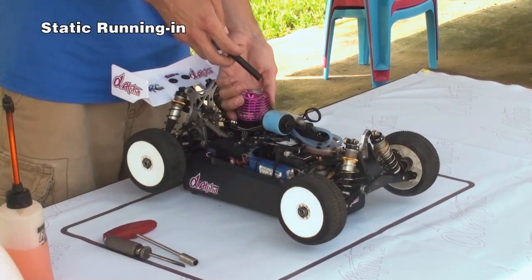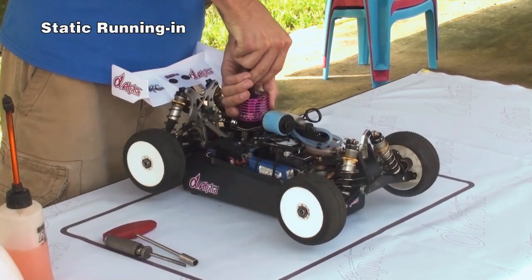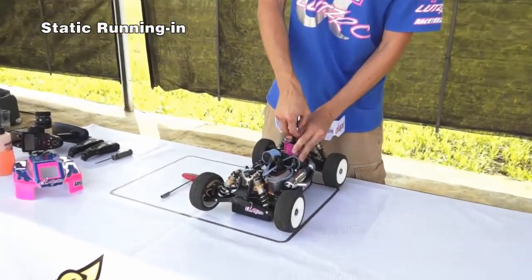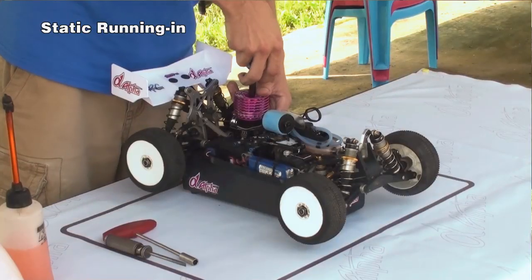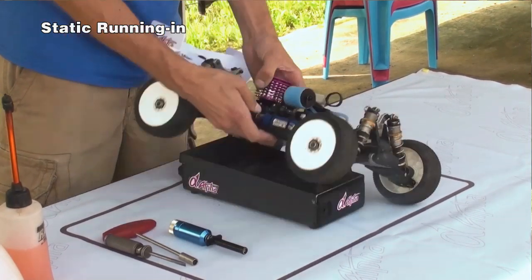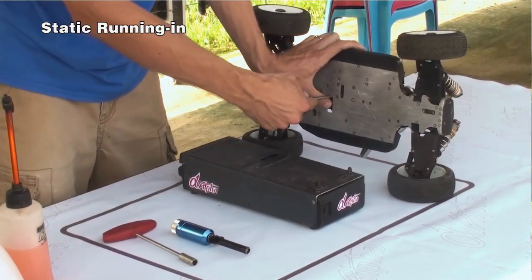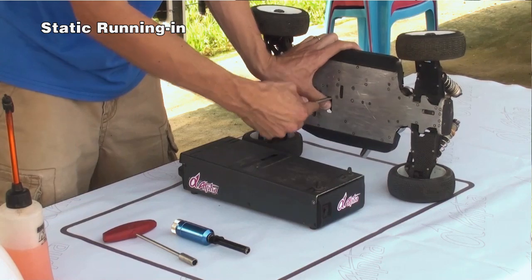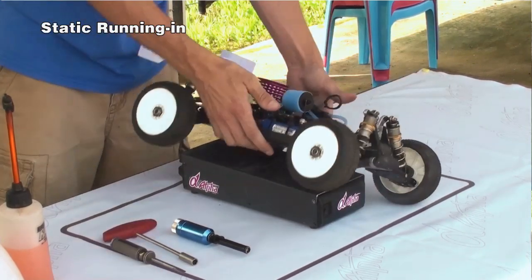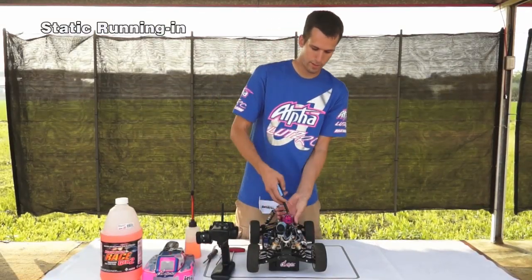Make sure your box is lined up. Install the igniter. And now a new engine is very tight, and so this one got stuck. So you're going to want to take a flat blade screwdriver and turn the flywheel counterclockwise to unstick it. This is very common with a new engine. Then you're ready to try again. Primed it, and we're ready to fire it up.